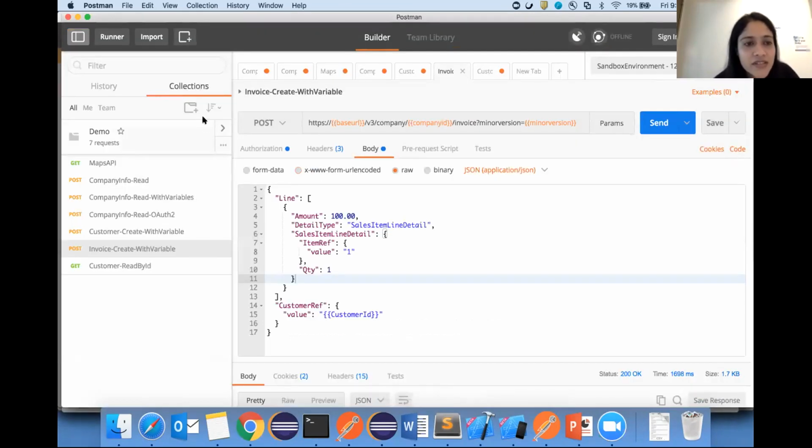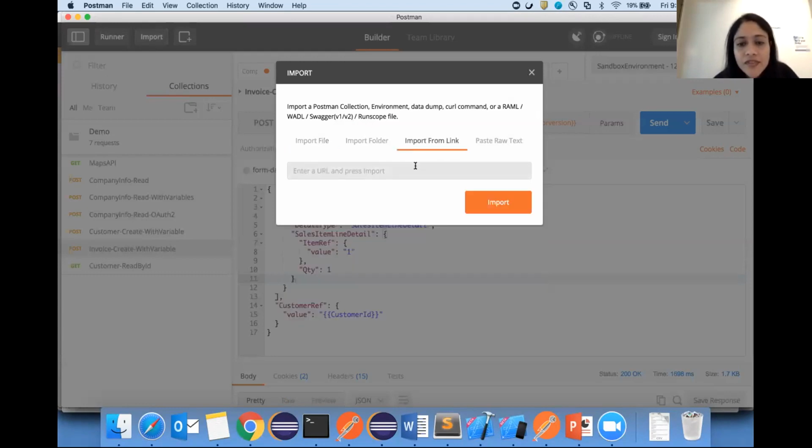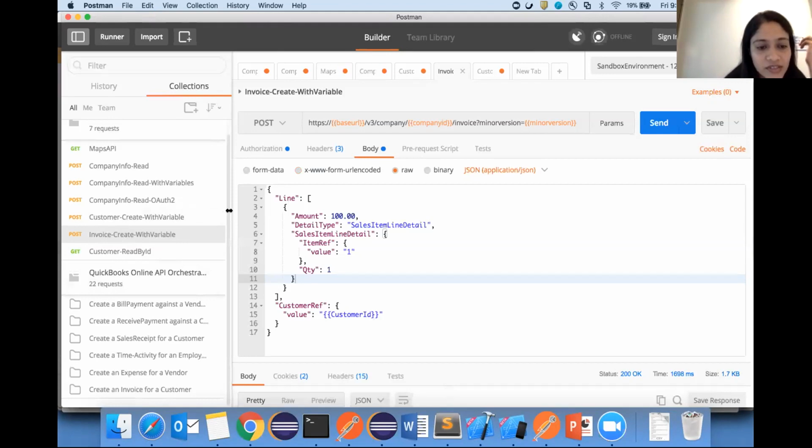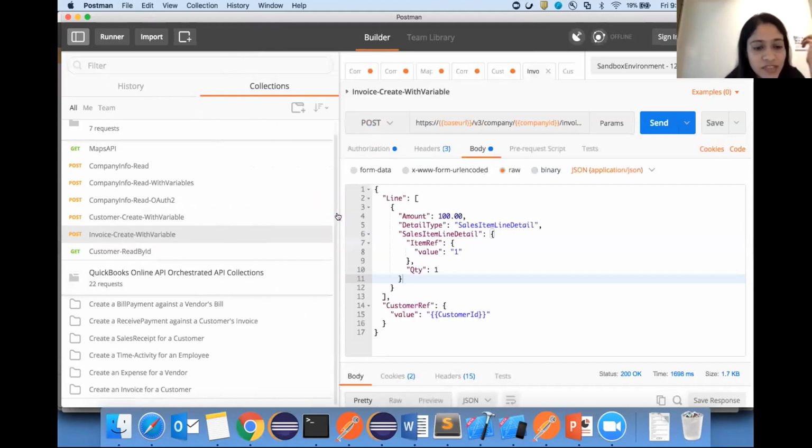I have another instance here, so you can use it to import using the link. It is a dynamic link, right? And it's on the web. It's not local to my machine or something. So I can use that, then import that collection here. See, once I clicked import, it downloaded that orchestrated collection from my other Postman instance into this one.